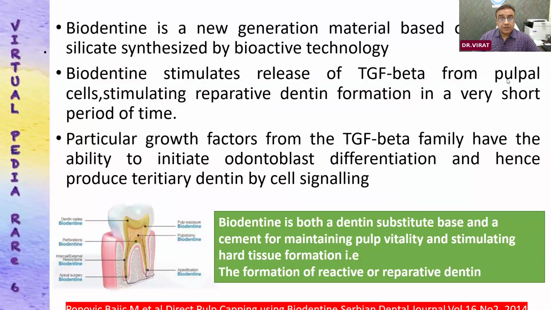Biodentine is a new generation material based on calcium silicate, synthesized by bioactive technology. Biodentine stimulates release of TGF beta from pulpal cells, stimulating reparative dentin formation in a very short period of time. Particular growth factors from the TGF beta family have the ability to initiate odontoblast differentiation and hence produce tertiary dentin by cell signaling. Biodentine is both a dentin substitute base and a cement for maintaining pulp vitality and stimulating hard tissue formation.